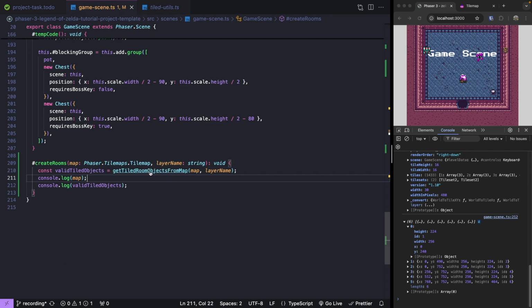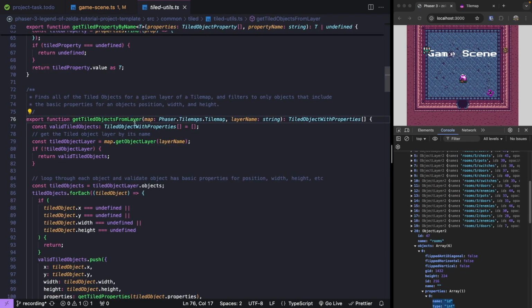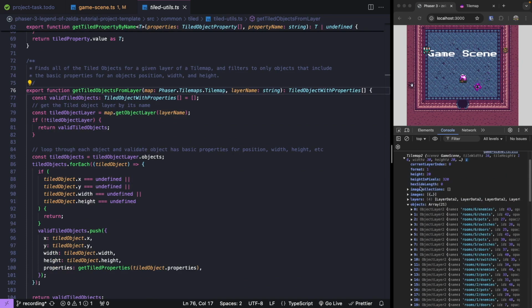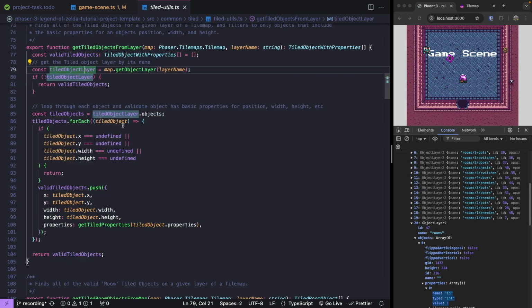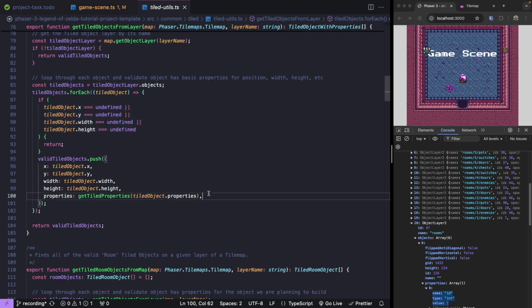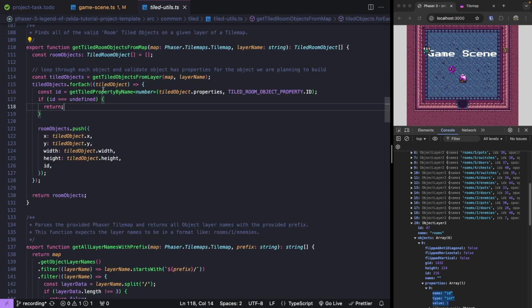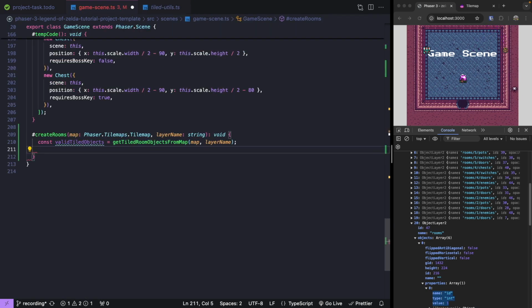And so if we go into our get tiled room objects from map function, so our get tiled objects from layer, this goes through our objects array here and it finds our object layer that has the name we provided, which was rooms, and then it grabs all of the objects from that layer and it just makes sure we have those base properties that we need. If for some reason these are not defined, then we won't return that object. Once we have those base objects, we just iterate through them and create our representation of the object we're trying to parse. And in this case, this is going to be our room. And so for our room, we just want those base properties and then our ID that we parse from our data. So back in our game scene, we'll clean up our console logs.